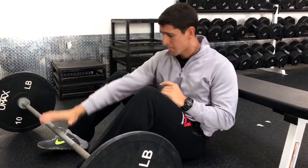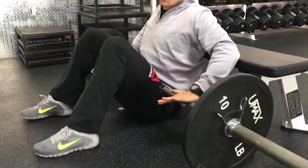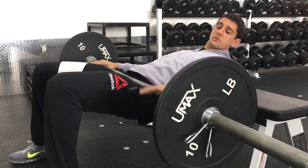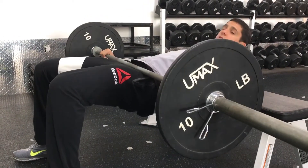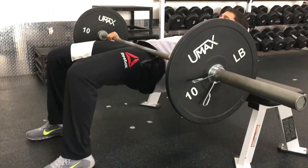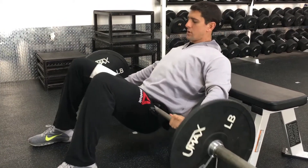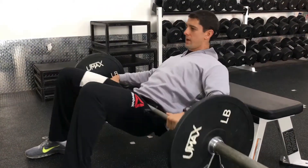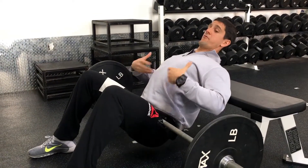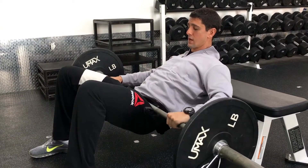Once I've got that pattern down, now I'm going to grab the barbell and get it set up right on my hips. I'll get set back up in the same position — this time I'll just keep my hands on the bar so it doesn't move. I'm going to do the exact same thing: lower my hips, drive up, squeeze at the top. Nice and slow on the way down, really making sure I keep my rib cage down and I don't let my hips dump forward and my rib cage flare out at the bottom. So I've got to keep this torso locked in.